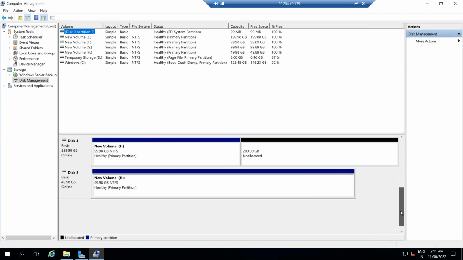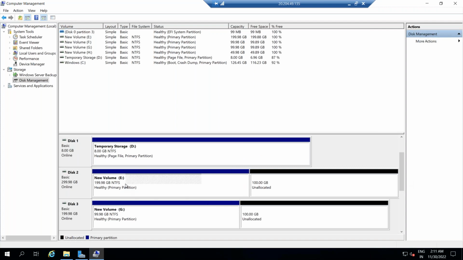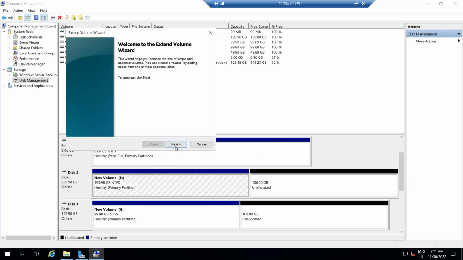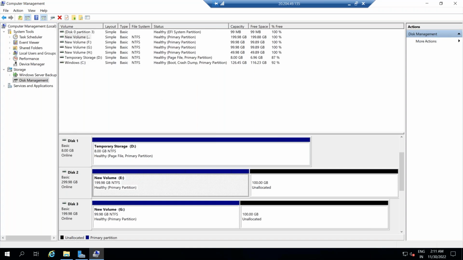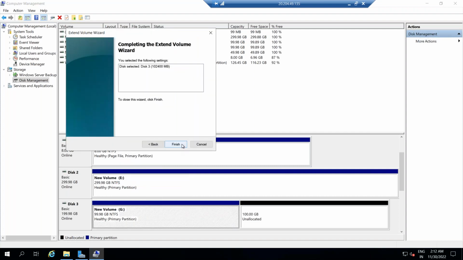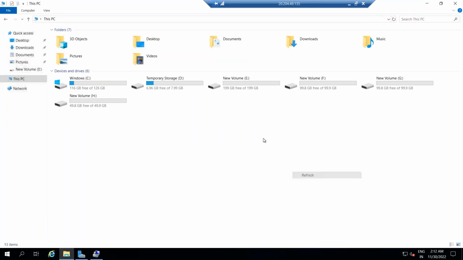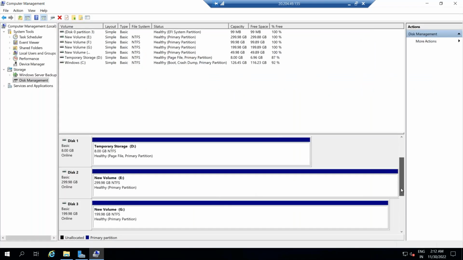Got it. So now if you look at this, guys, I extended the storage in the portal. Now whatever storage I extended in the portal, I can see that in each drive. So I have to go here, extend the volume. You have to extend it so that the extended volume is claimed. So you see this, it became 300. Now this will become 200, because 100 to another 100 we are adding. So as you are adding it up, you can see the storage is changing here, in fact. So this way you have to extend a drive.